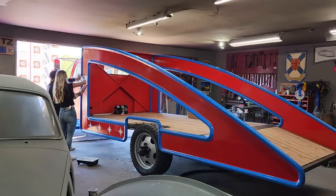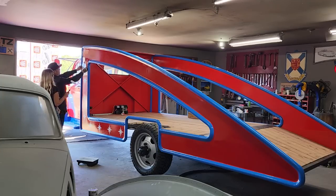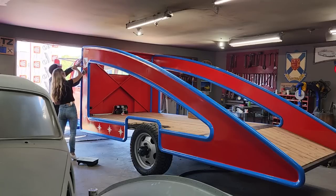This will be dry in no time. Obviously the blue paint's dry, or drier. That's what I find about this paint. I really like this paint because of the dry time. It's nice to have something dry and get going, you know. I've used a bit of trim clad in my day, and wow, does it ever take a long time to dry. You could take a little air gun and spray these, but this is what me and Jolene are doing. I don't have any paint on the end.